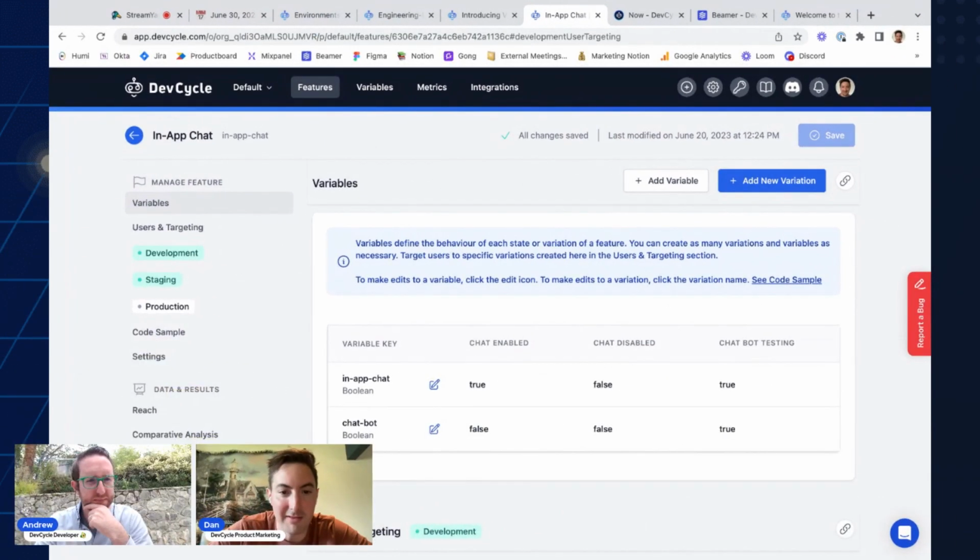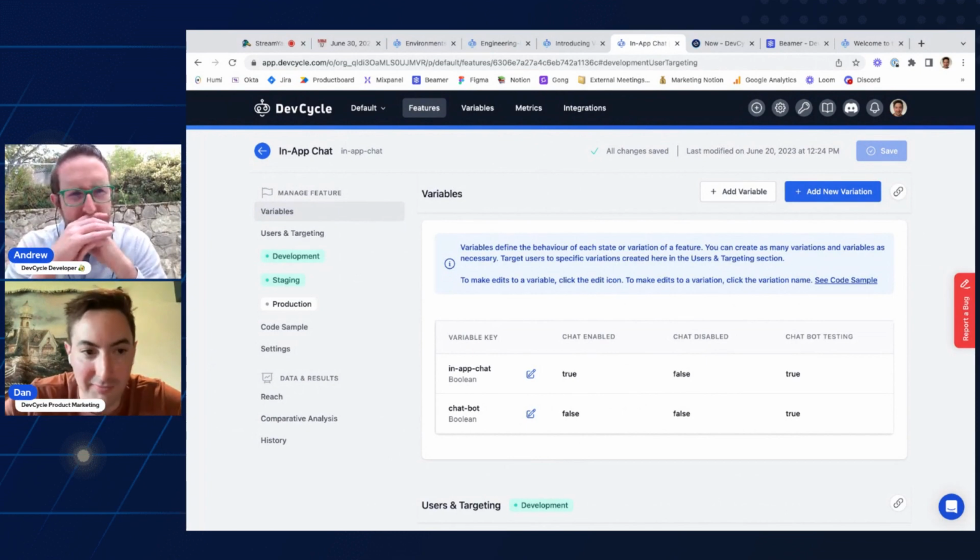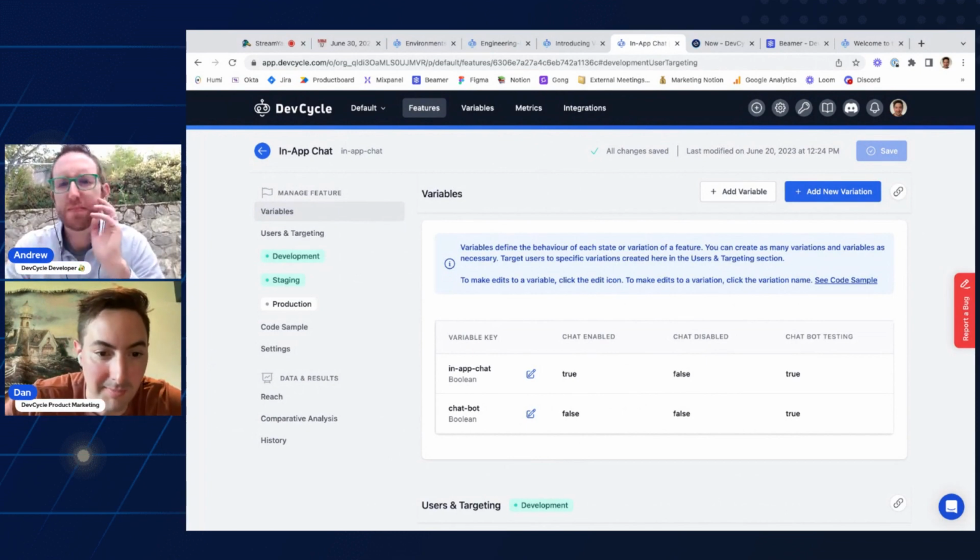So it was kind of fun to see the concept behind how you get that set up, and then also seeing how you can take different widgets and things on your page and turn them on or off. A couple things really stood out to me when I went through that initial phase. One was how simplistic the UI is, in a good way, because you basically just manage features, variables, variations on those variables, and then you can look at the metrics and performance of all these different things.